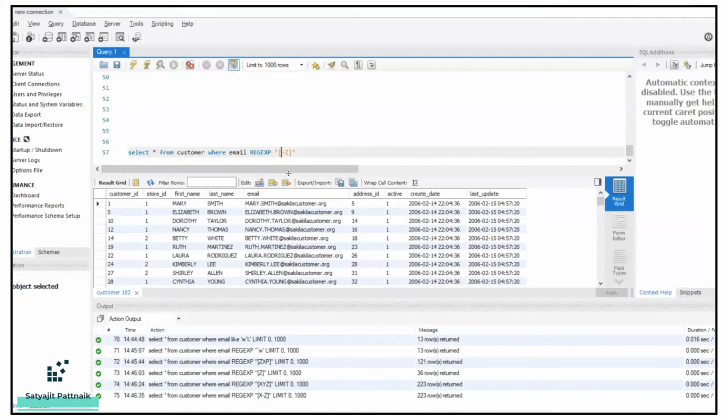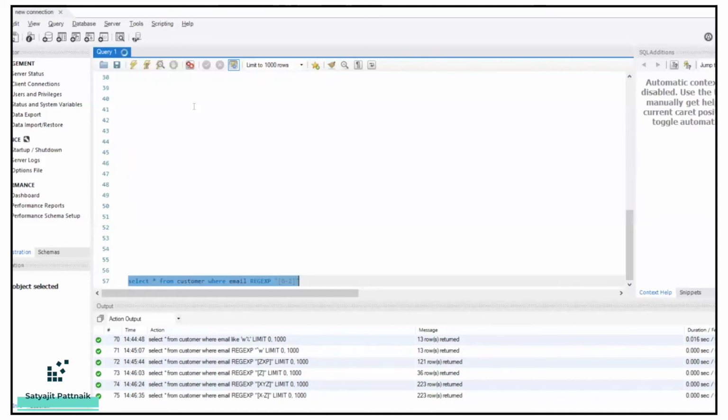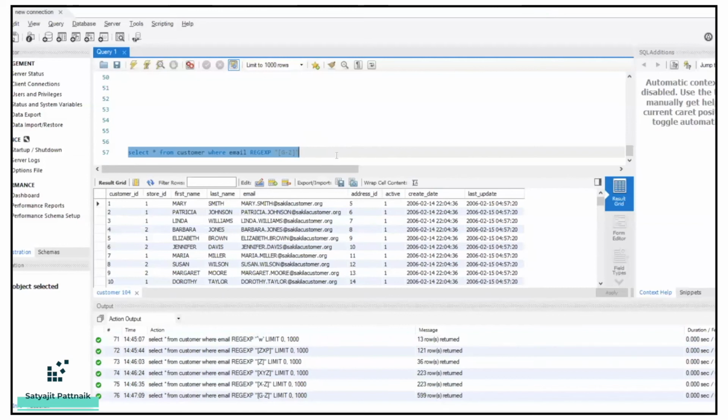If you want G hyphen Z, that means any email ID having G to Z, G, H, I, J, anything in OR, okay, not in AND. So writing this will be very difficult, right? G, H, I, J, K, L, M, N, O, P, Q, R, S, T, U, V, W, X, Y. So irrespective of writing such a big list, you can also mention hyphen, okay? So this is where your regular expression comes into picture, and definitely you cannot achieve these using a LIKE command.